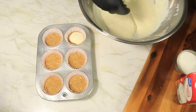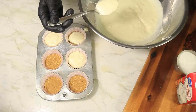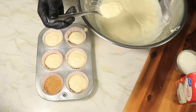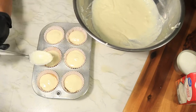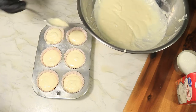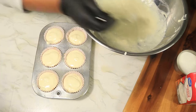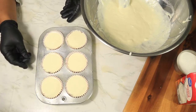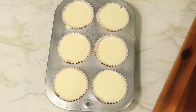Now that the filling is complete, we're going to move the cupcake pan from the refrigerator and add in our filling. Then we're going to lightly shake the container to level out the filling in the baking pan. Now we're going to place our cheesecakes in the oven at 375 degrees for about 15 minutes.